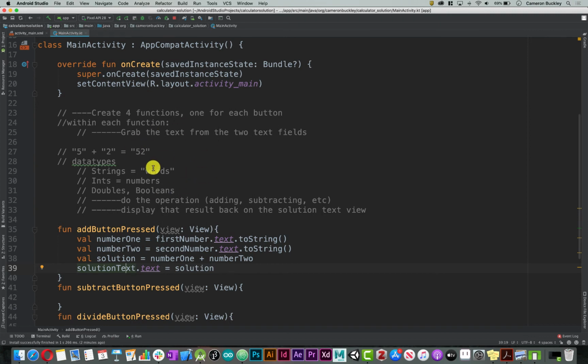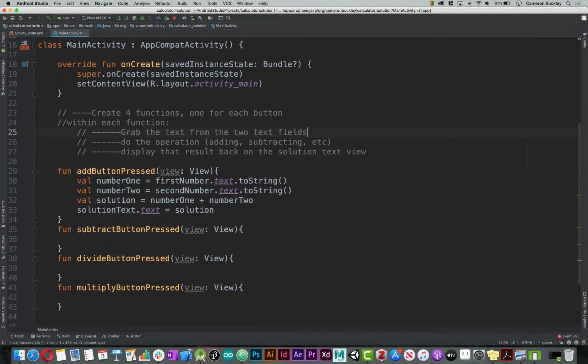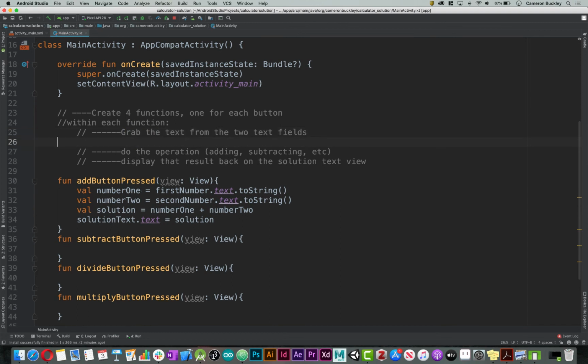So what we're going to do is we're going to go back and revise this. What we actually want to do is add 2 ints together. And later I'll show you that that will result in actual mathematical operations. But we want to add 2 ints together, not 2 strings. So let's add a new step to our pseudocode. We want to grab the text from the 2 text fields, and then we want to convert that text to an integer, right? So we don't want the text 5, we want an integer 5. Then we want to do the operation and display that result. So let's go through this code again and see if we can bug fix this.